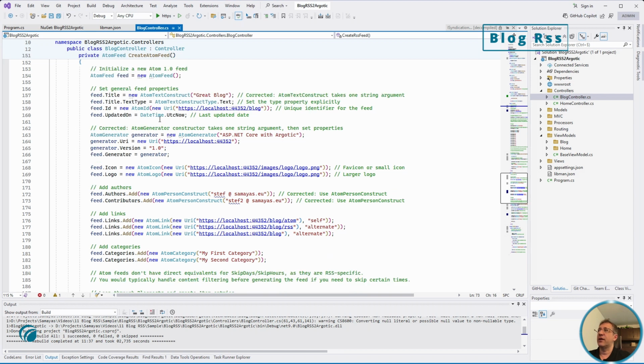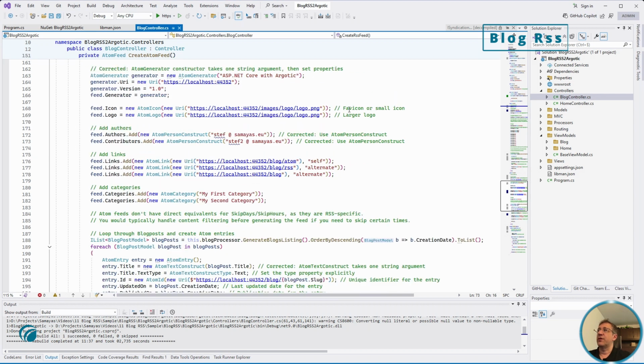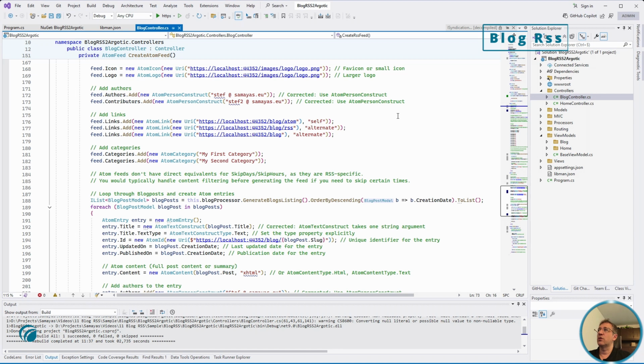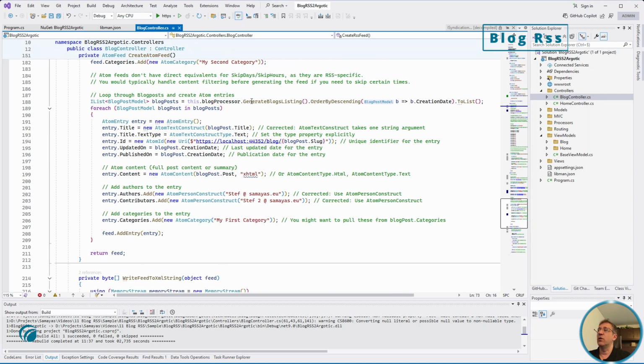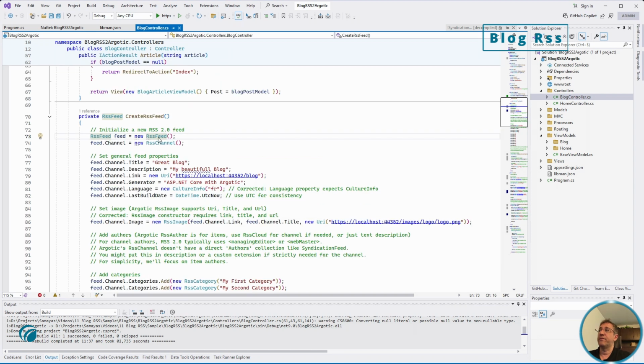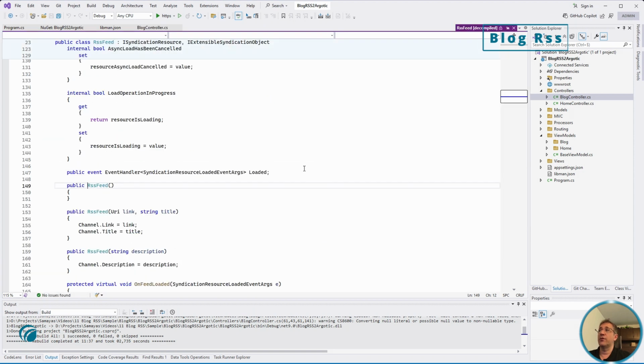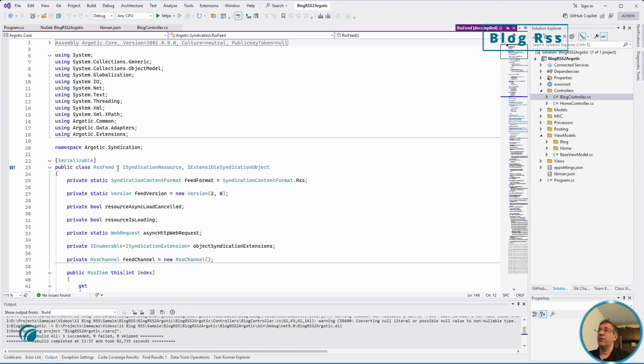We define the title, the ID, the generator, the language, the logos, the author attribute, the links, the categories, and then we loop through again each of those items. I tried to dig into the Atom feed and the RSS feed to see if I would have a common object. And even though they are using common underground, both the RSS feed inherits from the ISyndicationResource and the Atom feed does as well.